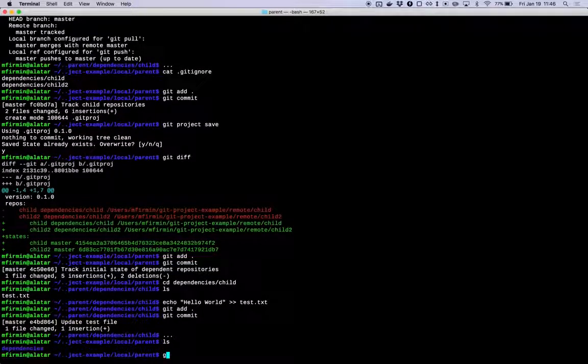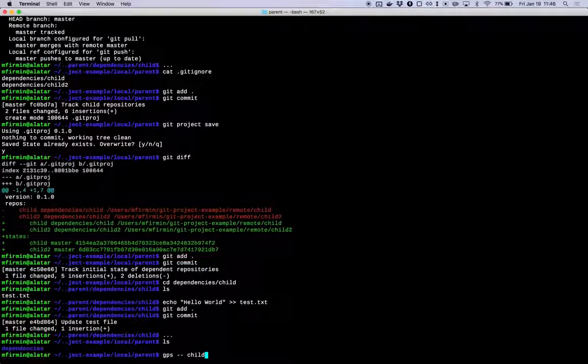So now I can do another git project save, except this time I only want to save the one repository we changed. So I have GPS aliased to git project save for convenience, and then to specify the repositories you want to save, you do 2 dashes, similar to how you'd do a git checkout for only a certain file, and then specify the names of the repositories you want to save.